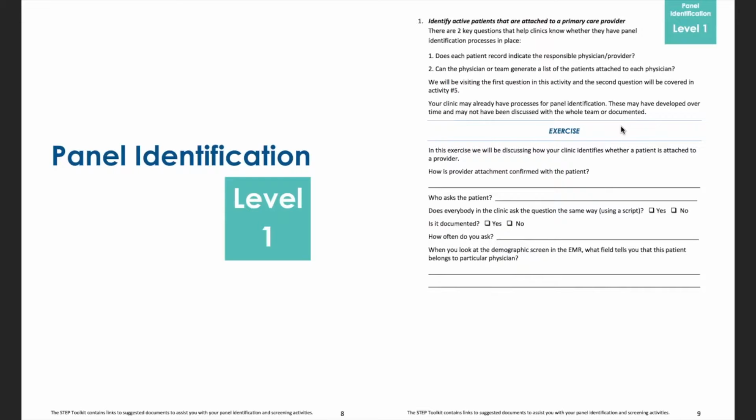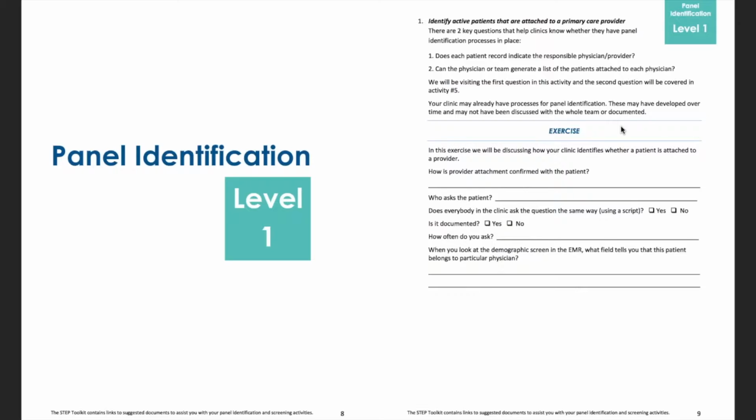So for me, when I first started working on this, my thought was, you remember in grade 3 when you got your math book and everything was all there and printed, you just literally had to fill in the blanks? And that was kind of what I envisioned this being. And so for each activity that we have listed in these documents, the very top part, as you'll see, talks about what are the questions that you need to ask, what are the important things you might need to cover off. In some of the more advanced things, there's a little bit more explanation about maybe why that's important or why that's going to matter, how that's going to impact other things. And then in the bottom half is an actual exercise or some things that maybe you need to fill out or document.